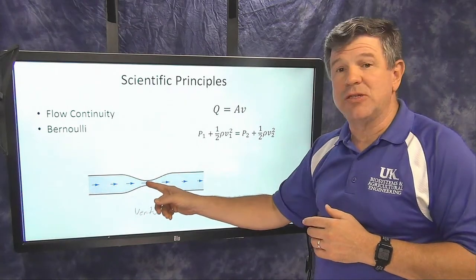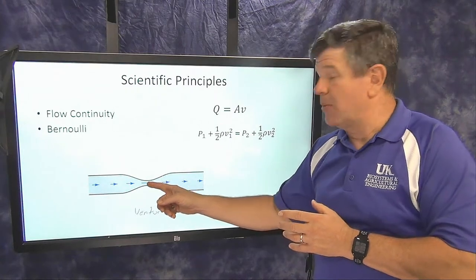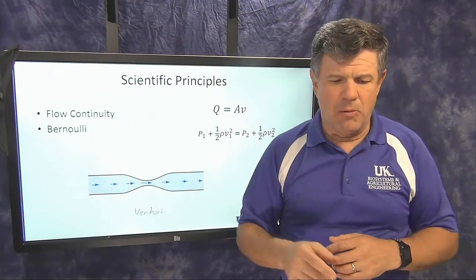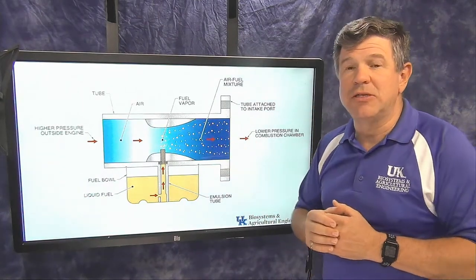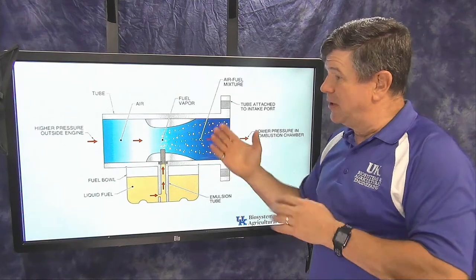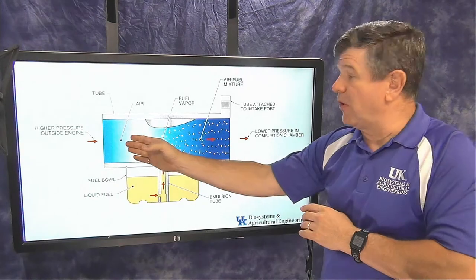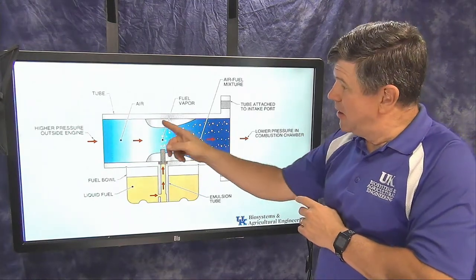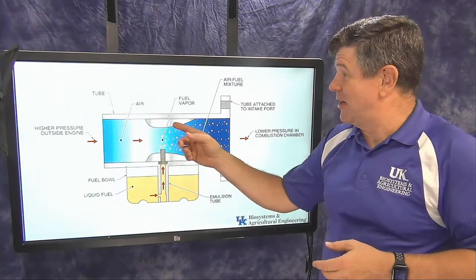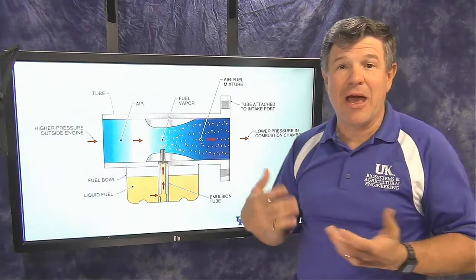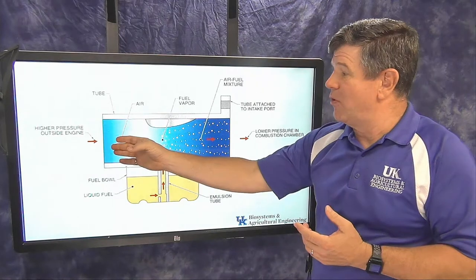It's the same principle that's going to make a carburetor work. When I go down into this small constriction, the velocity is going to have to go up, and that means the pressure is going to go down. How does that work in a carburetor? Let's take a look at the cross-section of a very simplified carburetor. This is like the tube where we've got air flowing through this carburetor, flowing left to right as you're looking at it. You notice that in the center of this pipe, I have a constriction, and that constriction actually looks like an airplane wing when I cut it in half.